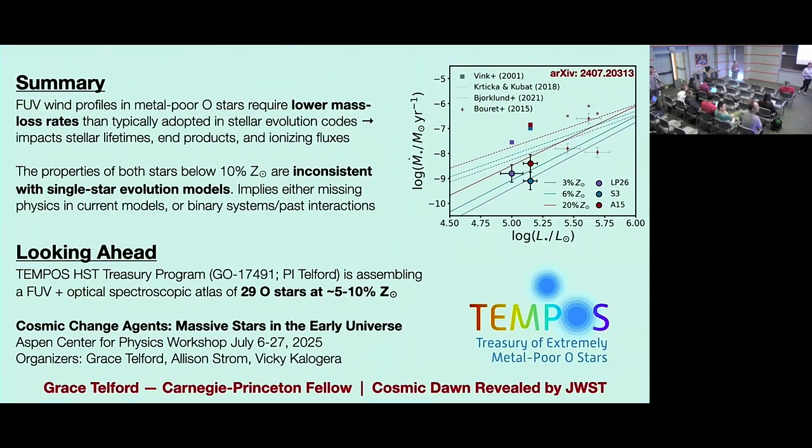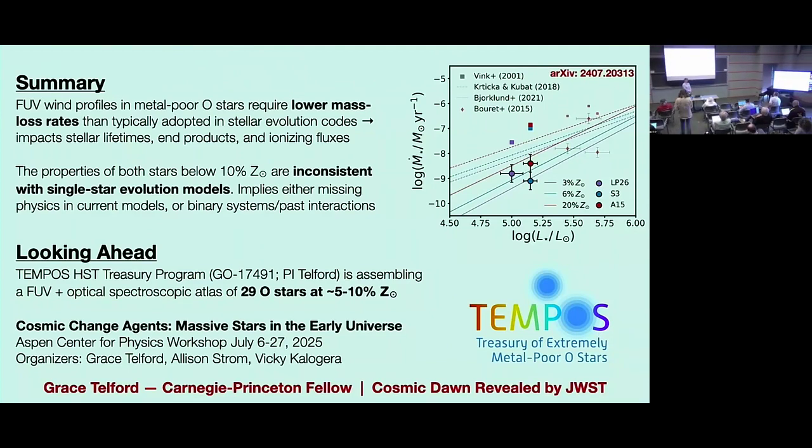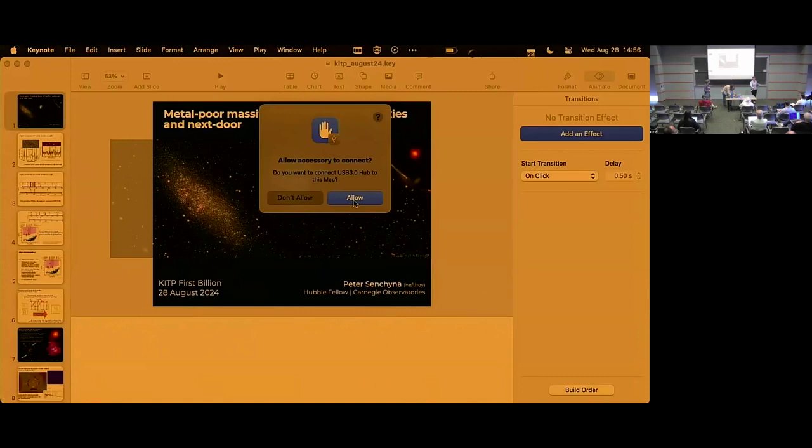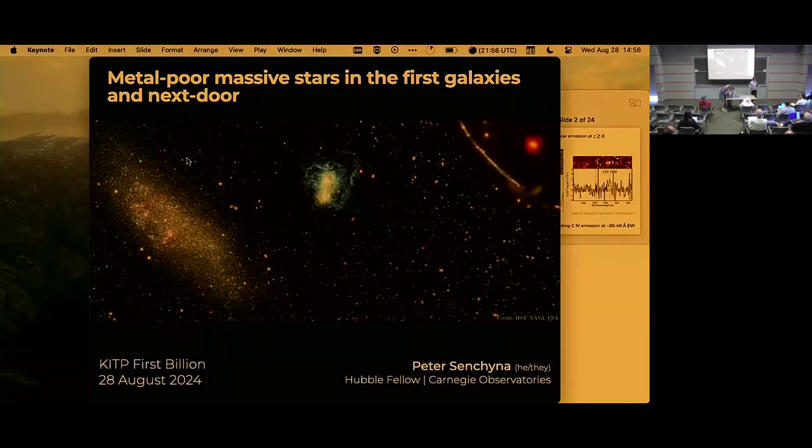Okay, so in the actual synthesis models of early universe galaxies, how big of an effect is this going to have? Oh, that's such a good question. I would hesitate to venture a guess based on 3 stars, honestly. And so that's part of the motivation for doing the bigger TEMPOs program. That is definitely something we are working toward, but this is an end of survey kind of result. There's a lot of atmosphere modeling and such that has to go into it beforehand, but yeah, stay tuned.